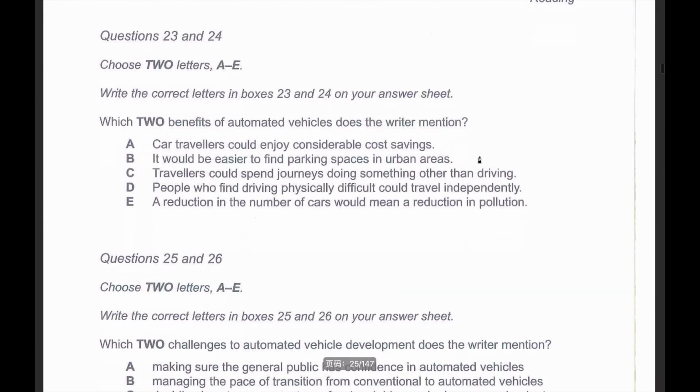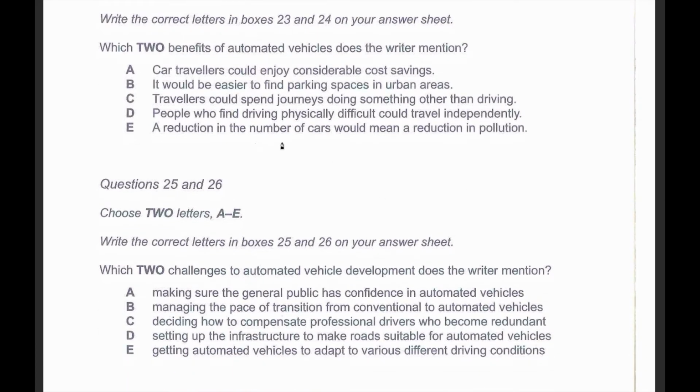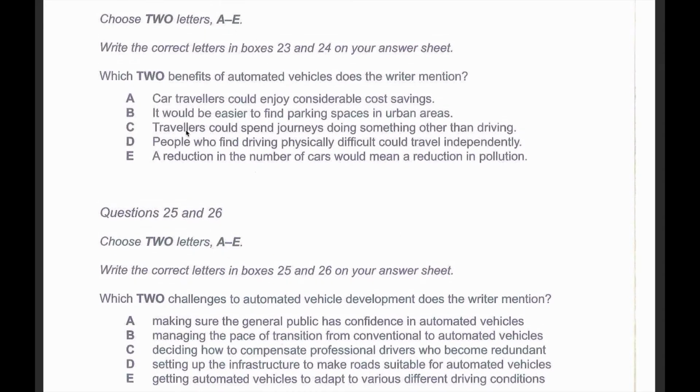So let's move on to the next one finally. Which two benefits of automatic drive vehicles did the writer mention? You're supposed to pick two right answers. A: Car drivers could enjoy considerable cost saving. B: Travelers could enjoy considerable cost saving. It seems right, but I cannot really make sure.